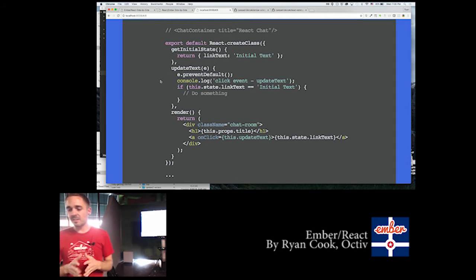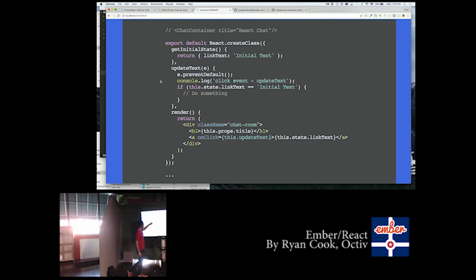All right, so we're gonna work on, hey, a user clicked on this thing and now I want to handle it in React. So we're doing something similar where we have our chat container and we're going to set it up with some initial state and it's going to just say link text. And then when we go to render this, we'll say this.state.linkText. And then that should give us initial text. We have this new piece inside of our render that is onClick. So we say onClick and then we're going to call a function. And then that function is right up here where we're preventing it from doing anything else like jumping to the top of the page or anything funny.